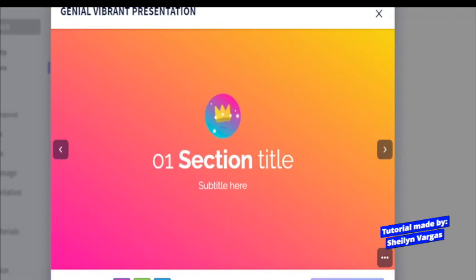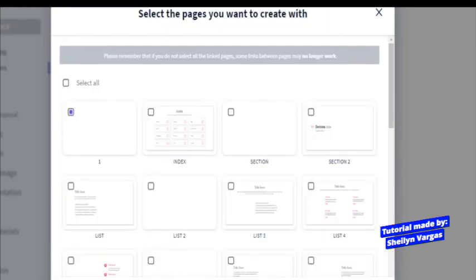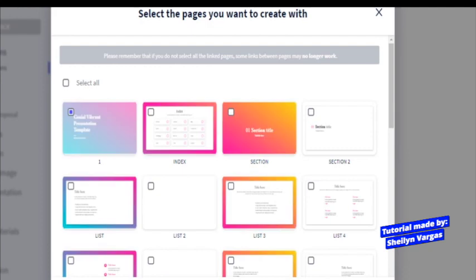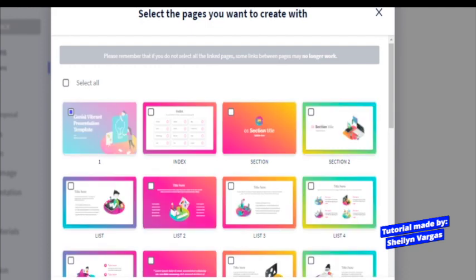So let's say that I like this format. So I'm going to use this template, and then I choose the pages that I think are pretty cool.